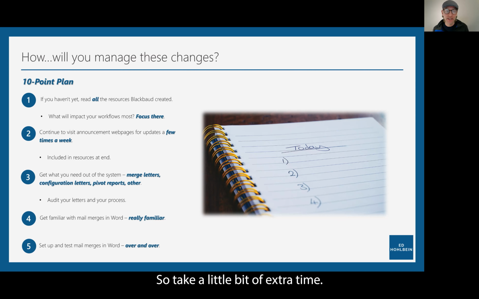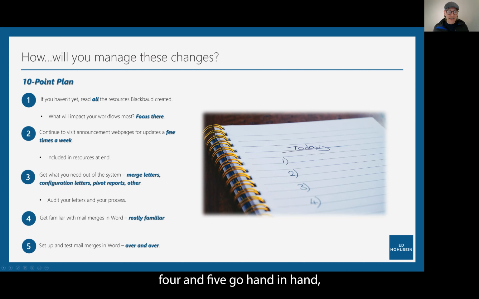So take a little bit of extra time. It doesn't have to be a day-long meeting. Just decide which are old letters that are still in the system, which are maybe new letters that we don't use anymore, or we thought we'd use, but we never did. Use this as an opportunity to audit that process and simplify where you can. Now, I understand a lot of you are working with directors and VPs and presidents. So I know that they have certain ways that they would like to see letters printed. And you'll always want to accommodate those folks, but you can still simplify within that frame as well. So use it as an opportunity to simplify your letters and audit your entire letter process.